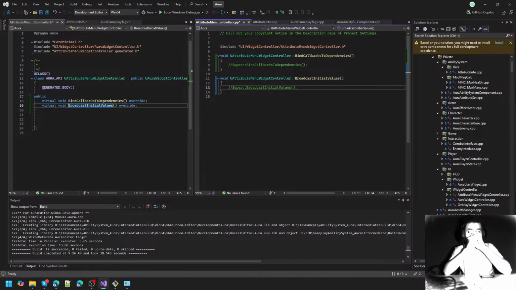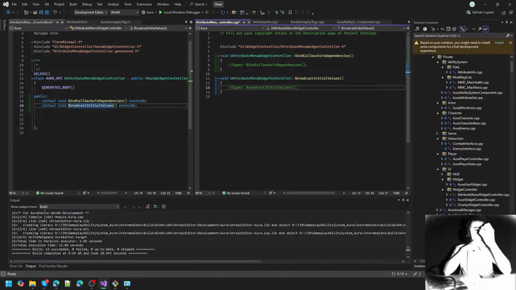And I'd also like a way for us to easily get the widget controller without having to go through a bunch of classes in order to find the widget controller. Because if we'd like a widget to set its own widget controller, I don't want it to have to find the HUD class and ask the HUD class for a widget controller. I'd like just some really easy to use Blueprint function that we can use to access the widget controller. And this is a perfect use case for creating a Blueprint function library. If we create a Blueprint function library, we can create some Blueprint callable static functions, perhaps, and we can use those functions to access things in an easy manner in Blueprint. So that's one of the things I'd like to do next.